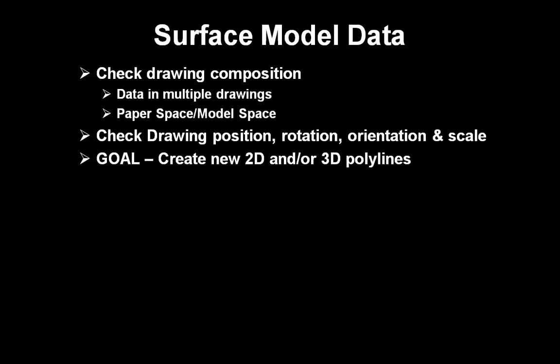And when I say new, that doesn't mean you totally ignore what's there, but you use as much of it as you can. In the end, you want a set of polylines that you know you can trust. You do not just take the lines, polylines, and arcs that are given to you and assume they're correct. You really want to do some checking there.